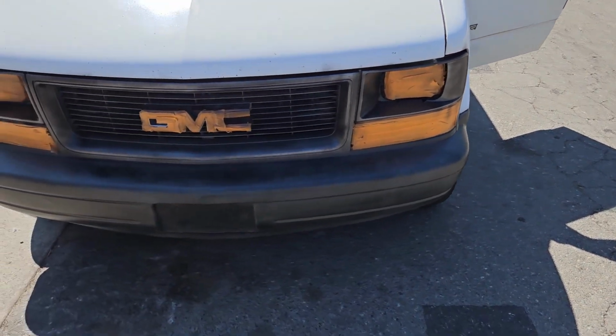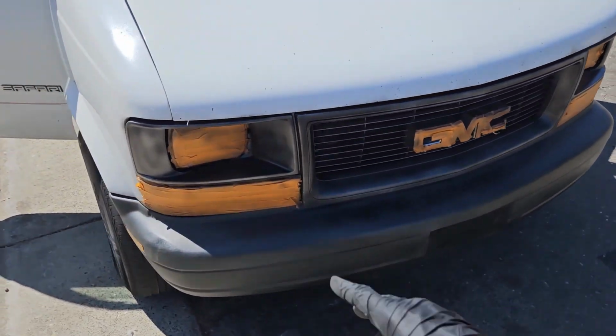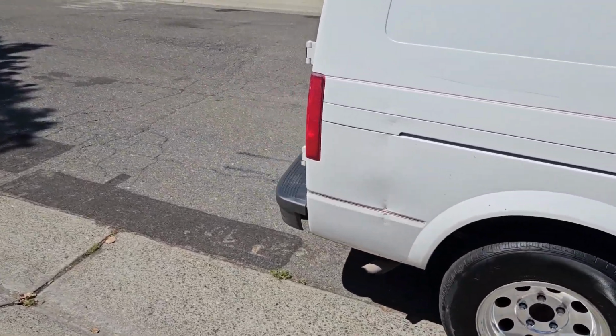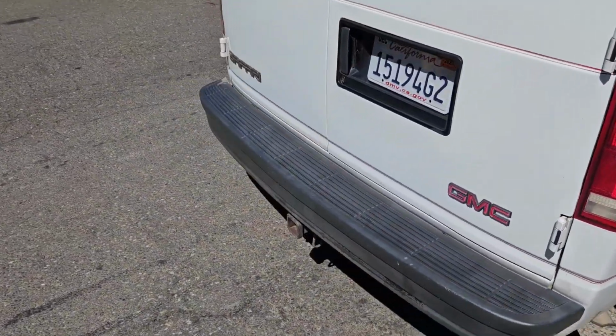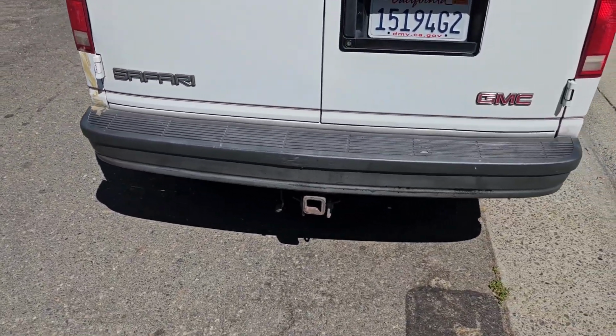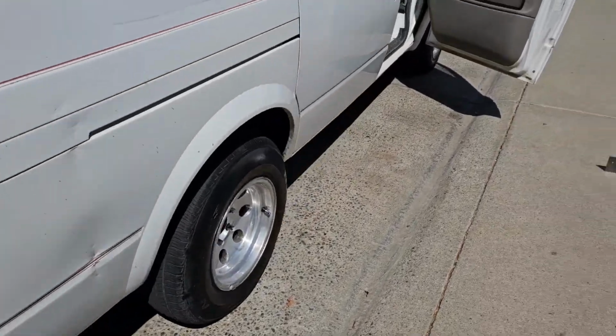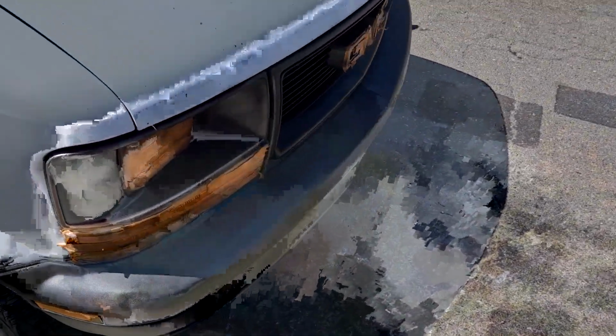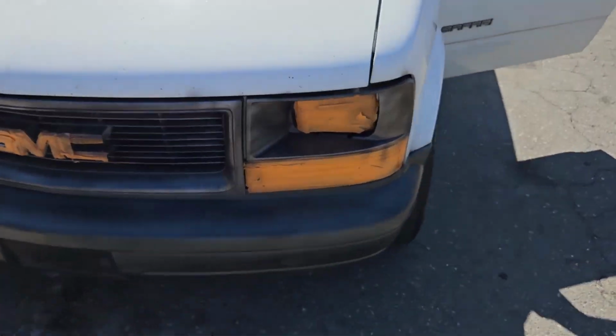So now we got the first layer of clear coat on there, that shiny look, on the back as well. Now I should have enough for two layers of it. I'm gonna put two layers of it and I'm gonna call it that. However it looks, I'm not looking for the best results. I'm looking for the van to look better.